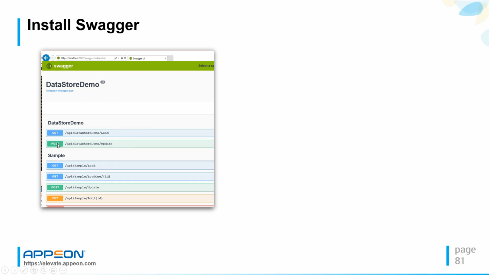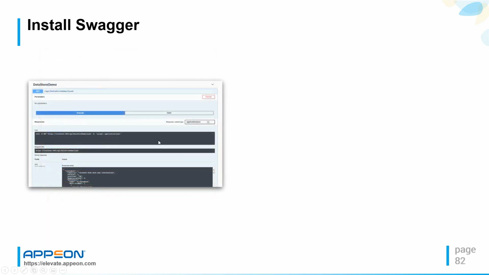And if you click this get and post, it will pop open more information. So here's the get, and there's the load method, and it shows, for example, an example of the JSON that this thing will return. It's hard to see there, but it shows a square bracket indicating this is an array, the name of the class, and then all the different attributes. Now you'll notice there's an execute button here. I can click the execute button and Swagger will actually call the service.